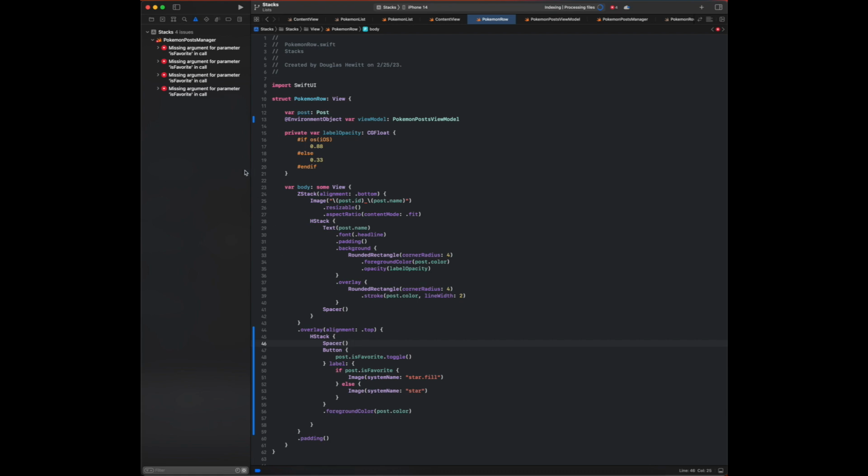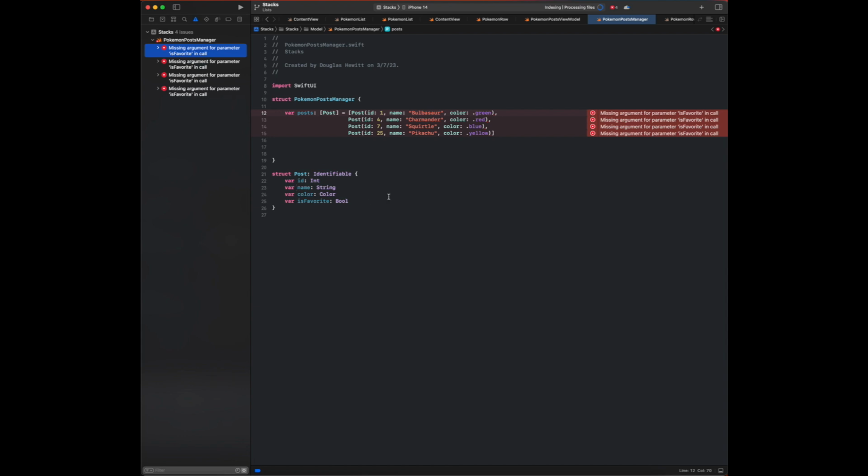Okay, failed. Probably for a couple of reasons. Let's see, what do we got here? Oh, well, because I updated favorite, but I haven't set our dummy data, right? This is our dummy data that needs a default value. So I could set it for each one, but I could also give a default value here. And we'll just say, you know what, the default is false. And let's try to run it again.